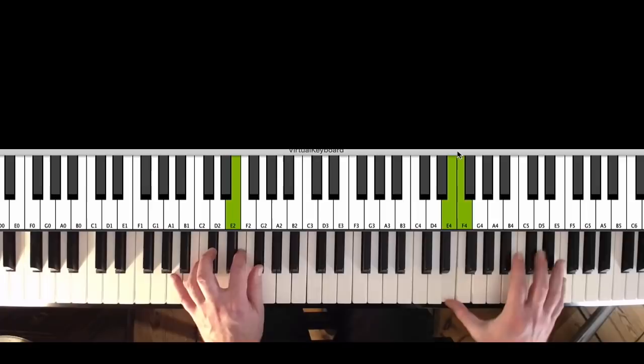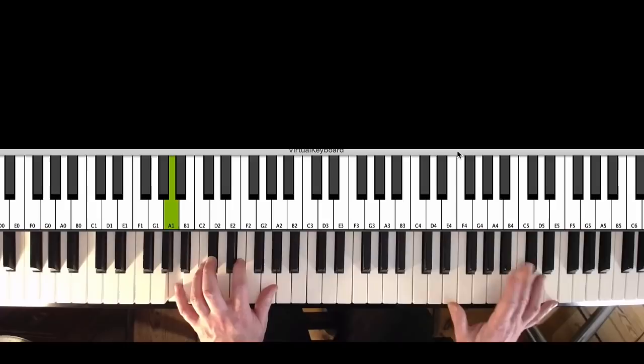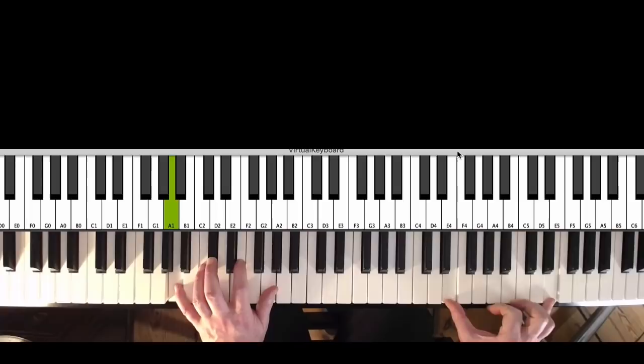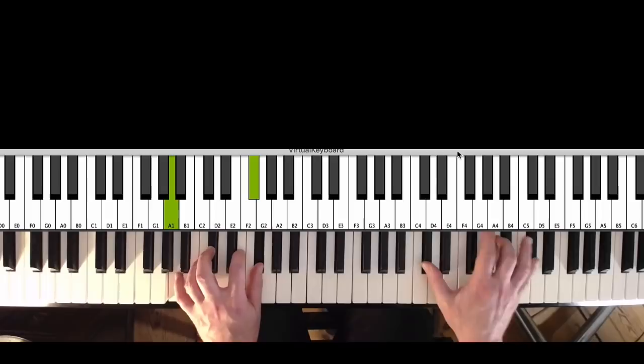What was that? It's just the thirds going chromatically down, and I just octave the upper note. That's very, very common, to just octave the upper voice, and it makes it sound more, I don't know, shiny. And a little run.